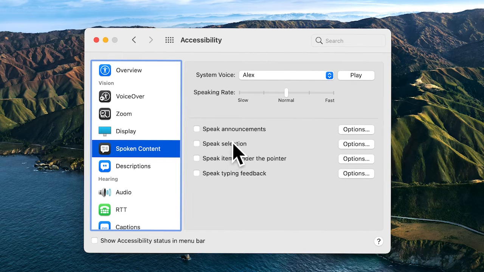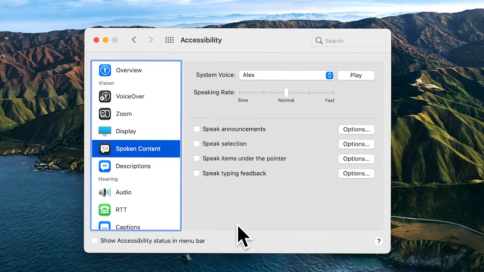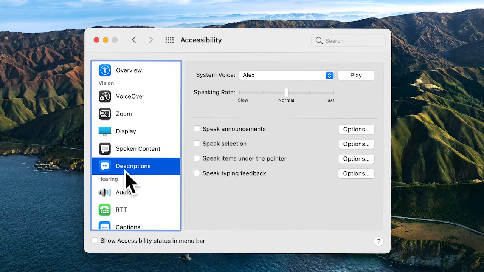You can also turn things on like speak announcements, speak selection, speak items under the pointer. So if you get a notification, it will be spoken out loud. You won't just see it as a visual cue, you'll also hear it. And you have options about what the delay is, what system it uses, and all sorts of options to fix that up and make it to your preference.